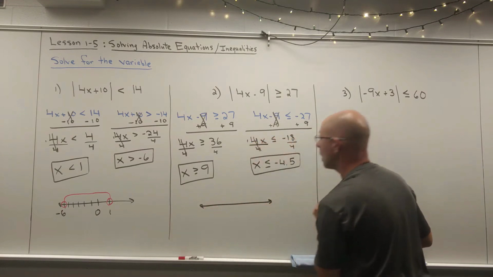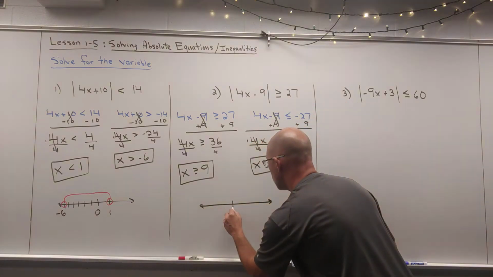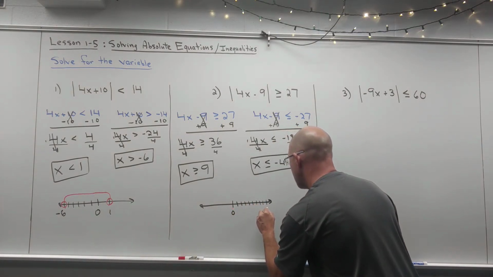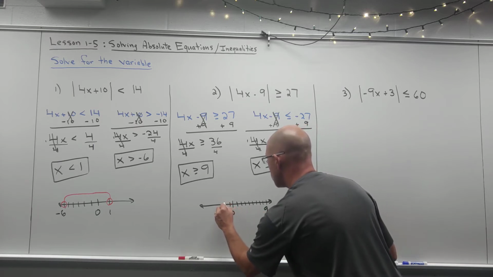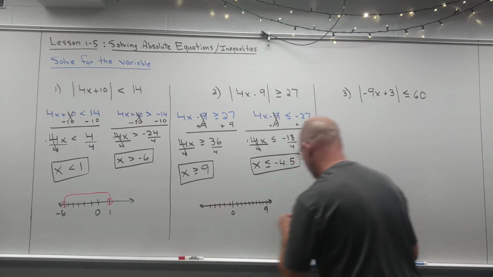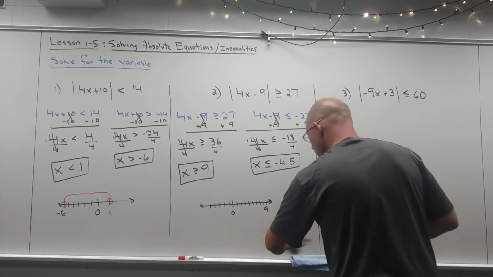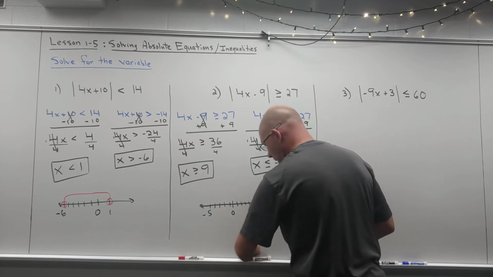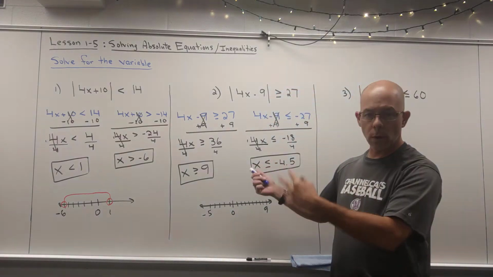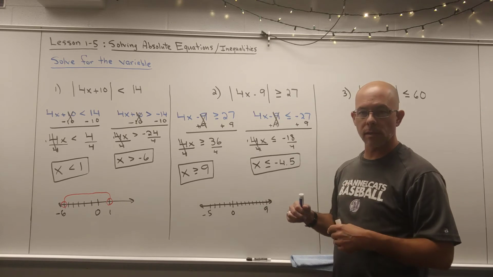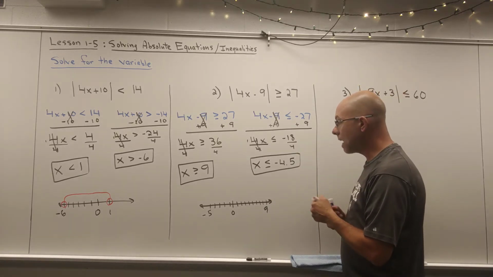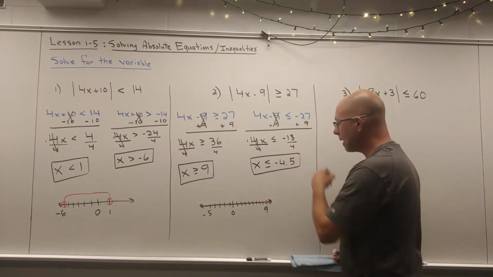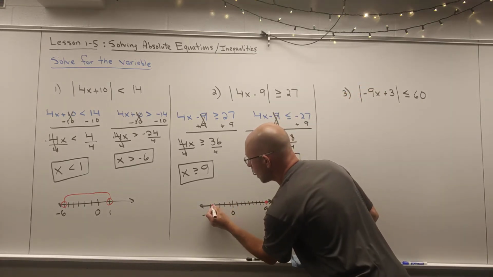So this time, as I set up this number line, 0 here, 1, 2, 3, 4, 5, 6, 7, 8, 9. -1, 2, 3, 4, 5. And we'll just say that that's -5 right there. First of all, they're both or equal to situations. I don't care if it's greater than or less than, they're equal to. So at 9, we should have a filled in dot. At -4.5, which is right in the middle there, we should have a filled in dot.